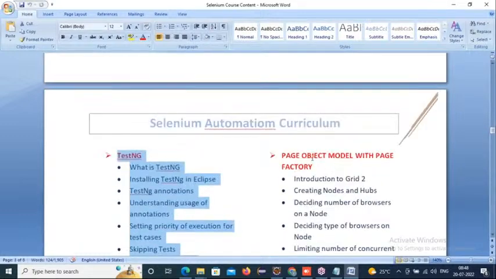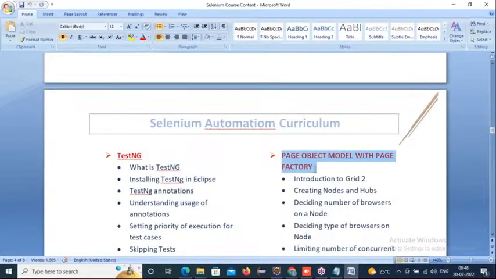Coming to the page object model. Page object model is one approach for how we organize the pages. See friends, if you talk about a web application, in our web application we have a number of pages. Together the pages we call one website. How well you organize the pages matters.